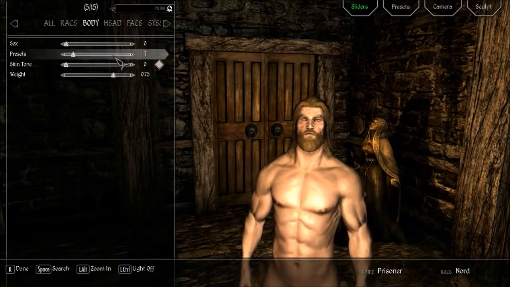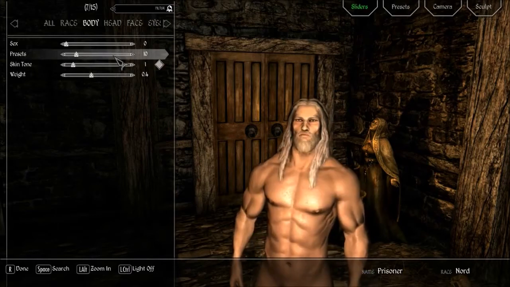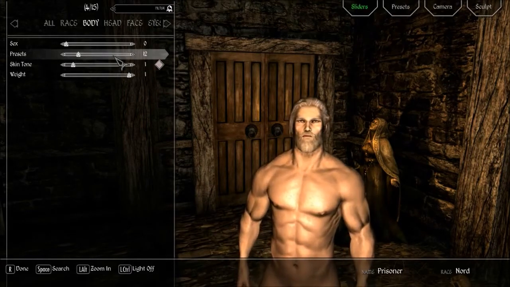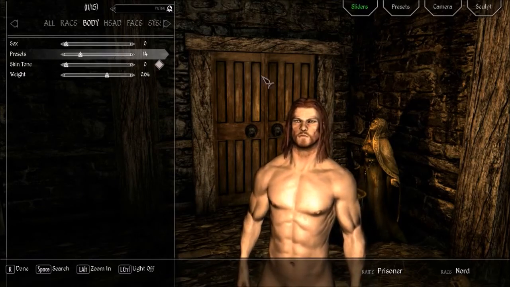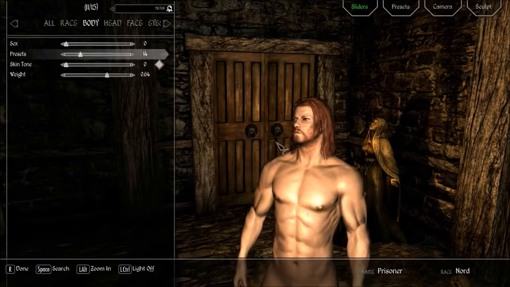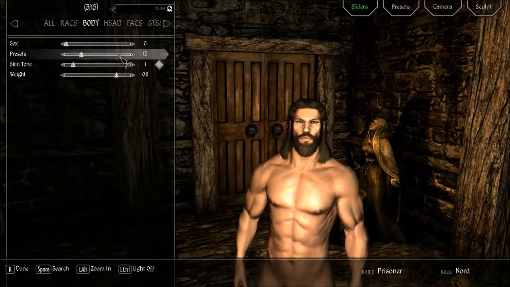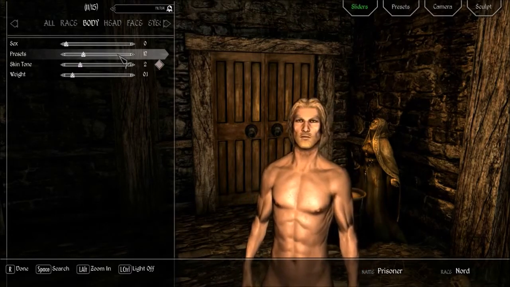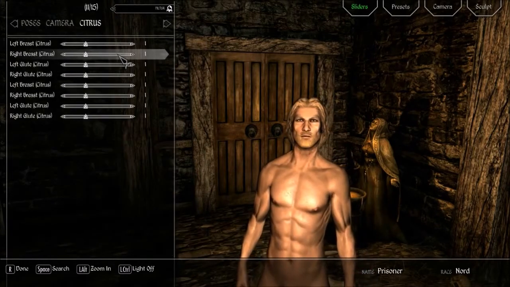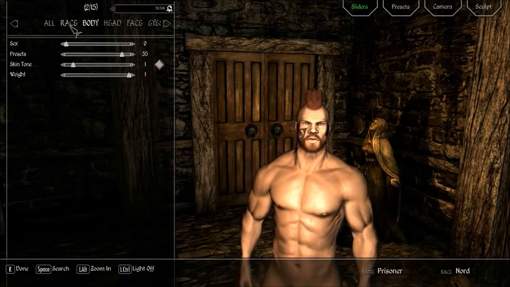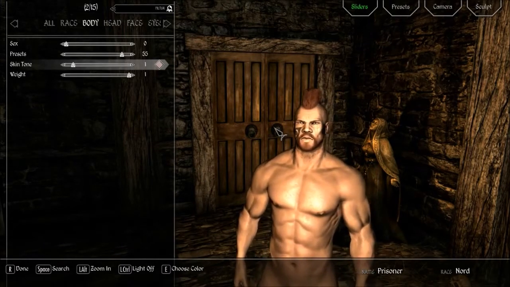No, too old. I kinda like this one. A bit generic though. As you can see, there are many choices. Yeah, we have a winner. I do like his face. It kinda fits.